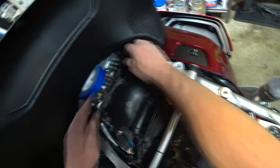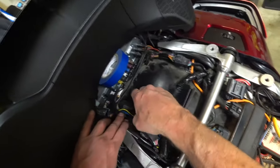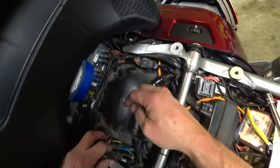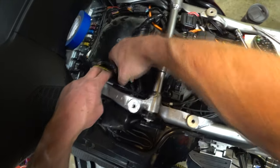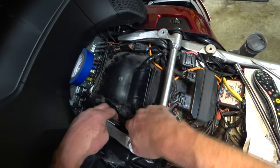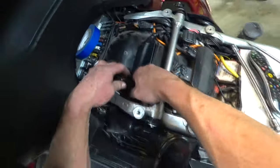Here we go. Gotta keep this clear. So now I gotta get these guys over. I gotta get this connector hidden back away. These guys tucked back down. Get that connected onto its hook.